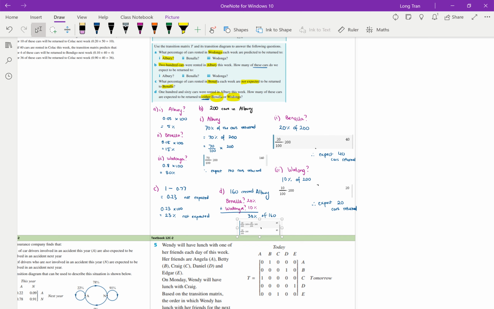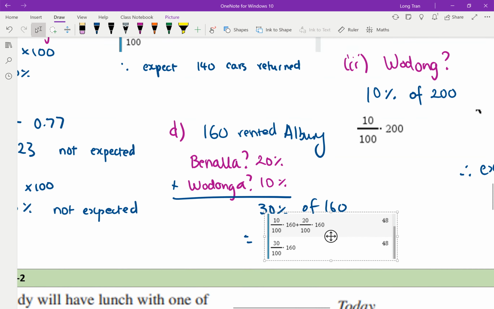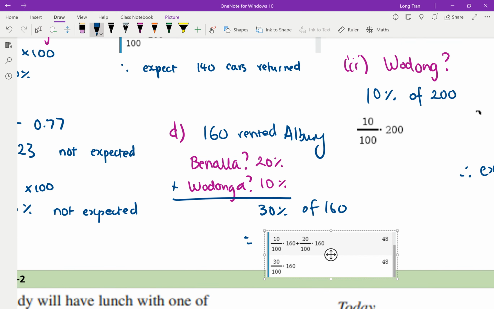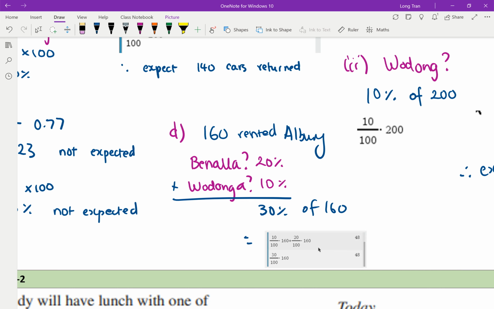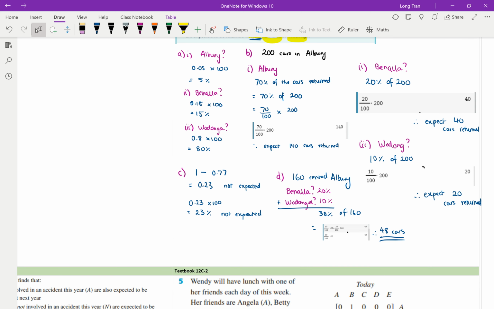Okay, so you can see there, I'm just going to zoom in a bit and then maybe move this a bit smaller. There you go. Then you can expect, therefore, 48 cars. Okay, that's how you would do this particular problem over here. I'm just going to press enter just to give it a bit more space. Maybe I'll move that one there.